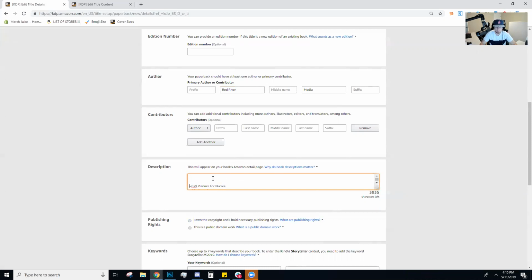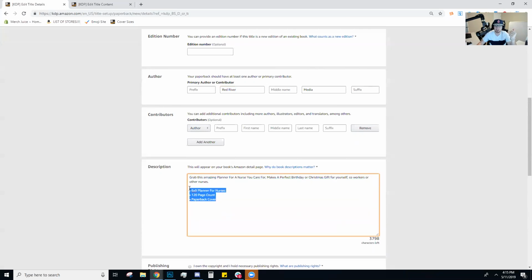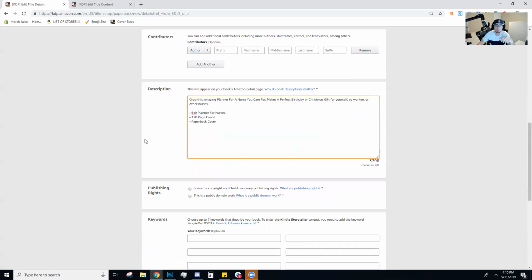Okay, and then up above I will add in something like, grab this amazing planner for a nurse you care for, makes a perfect birthday or Christmas gift for yourself, co-workers, or other nurses. Okay, so I just keep this very simple, and then I would open up an HTML editor and actually turn all of this bold and then paste it in.